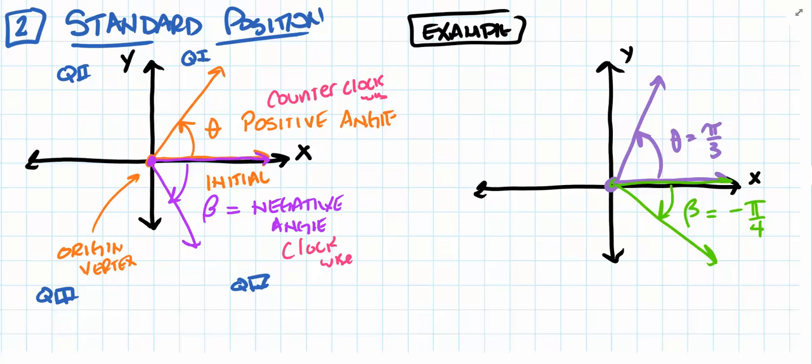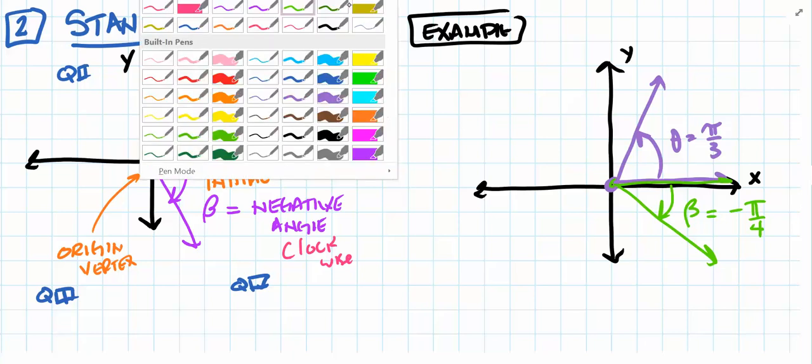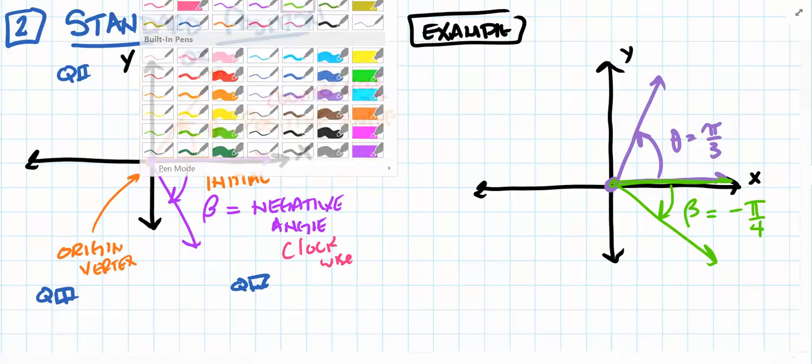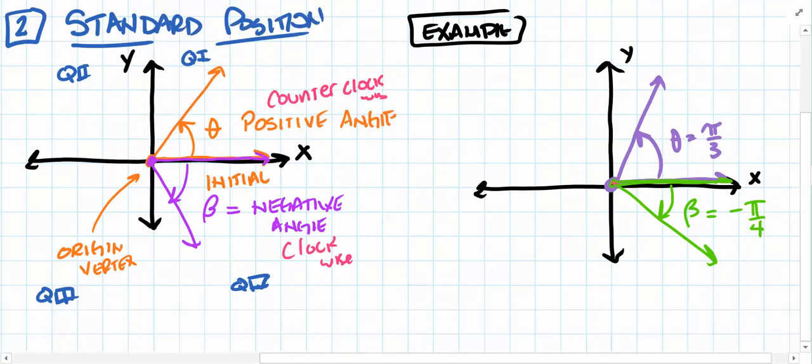Okay, last one. Everybody, please draw negative 3 pi over 2. So negative 3 pi over 2, I'll use orange for this one. Oh, that's still green, sorry. Let's use orange or red or whatever I've got. So here we go, this is my initial side. And look, it's like this, right? But how do I dictate the fact that that's not just regular pi over 2? I draw the arrow here. So alpha is negative 3 pi over 2.